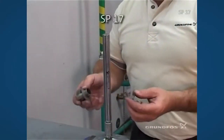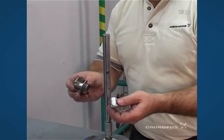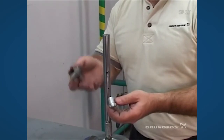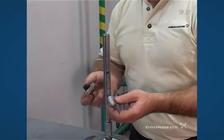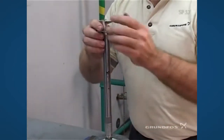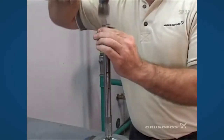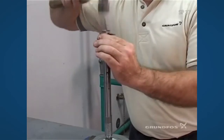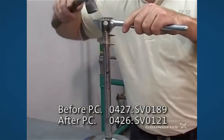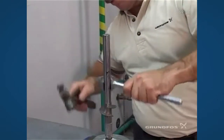On the SP17 or the 85S only, you will need to use a spacer and a priming inducer on the low head pumps to ensure that there is proper lift provided to the pump. So this has to slide on first, it goes all the way down, and then you put your priming inducer on. That must be tapped in place, and then you use your specialty tool to drive it the rest of the way home until it is firmly seated.